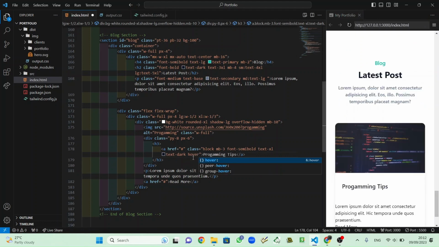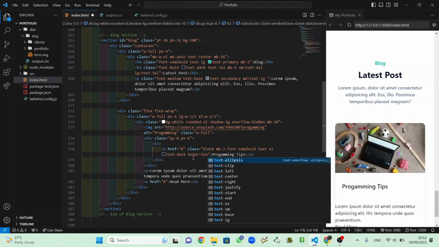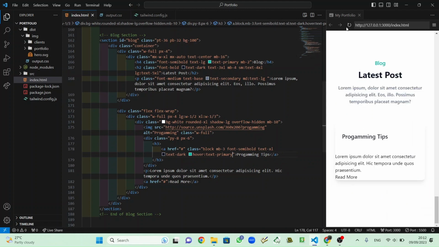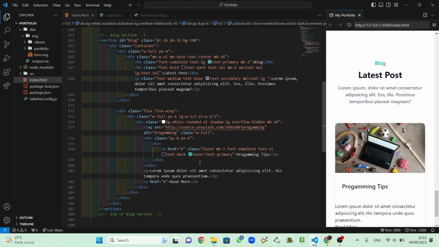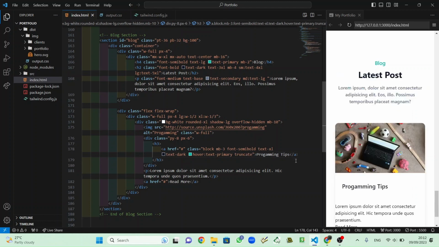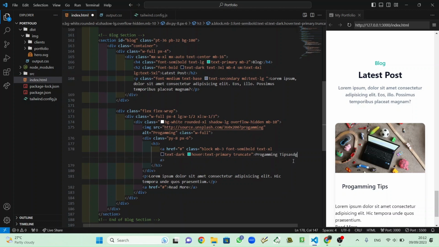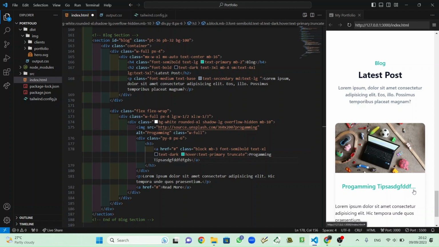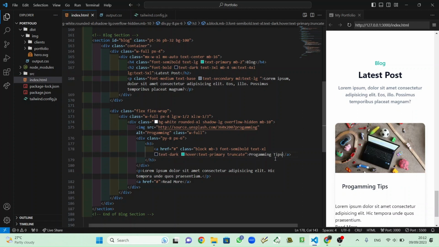So put hover and text primary. It's not working. Well, it worked. Text primary and truncate. We put truncate, so when the title is too long, it will put three dots here. Okay. Control Z. Save.